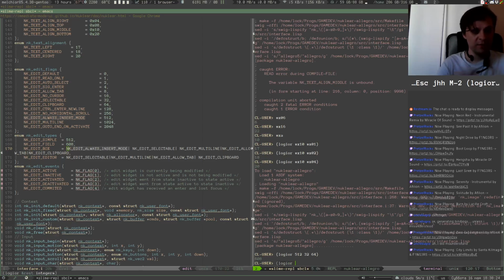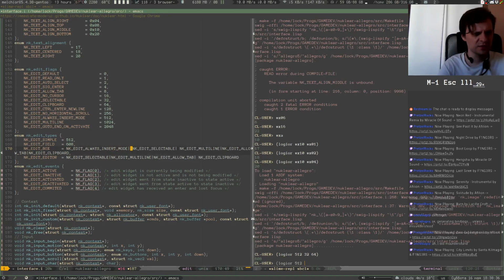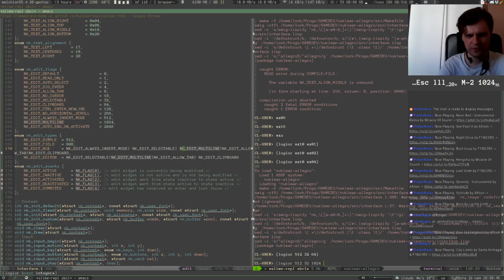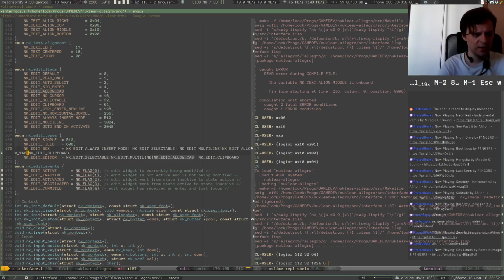608. Now that one. I hope I'm not mistaken somewhere in those numbers. I sincerely hope that. Okay, so always insert mode is 512, then edit selectable, where is it? 32, and then edit multi-line is 124, and then edit allow tab is 8, and then edit clipboard is 64.